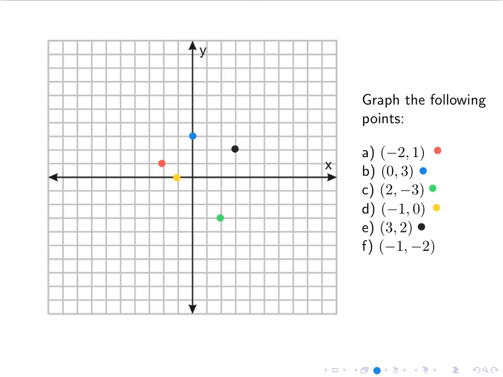Okay. And then I'm running out of colors, so I'm just going to do another one in red for -1, -2. So both x and y are negative in this case, and that's going to be quadrant 3. So any point in quadrant 3 is going to have a negative x and a negative y. So x being negative 1 means I move to the left 1. Y being negative 2 means I move down 2. That's going to be right there. Okay.